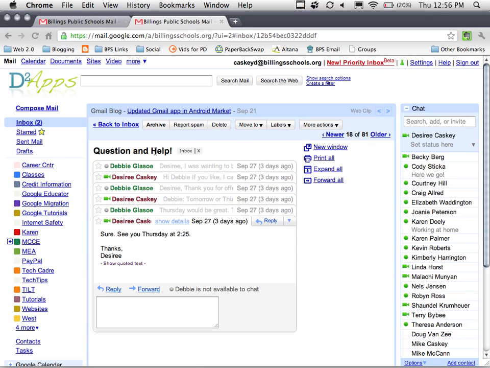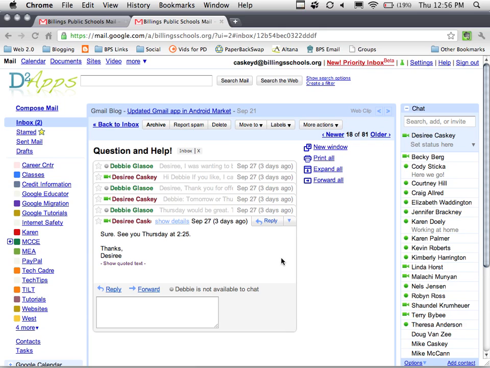Whenever you send out an email that is a topic, for example, my topic is question and help, and someone replies to that, it immediately becomes a conversation, and your two email messages, the exchange, is grouped together. So you can see in this example that I'm showing you, there's 1, 2, 3, 4, 5, 6 different exchanges of messages, and you can see each person's name as they're having the exchange. This collection of exchanges of messages is called a conversation.